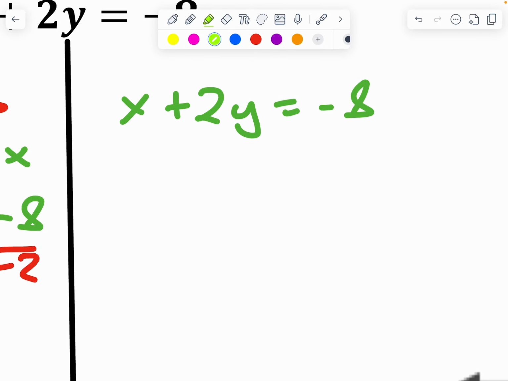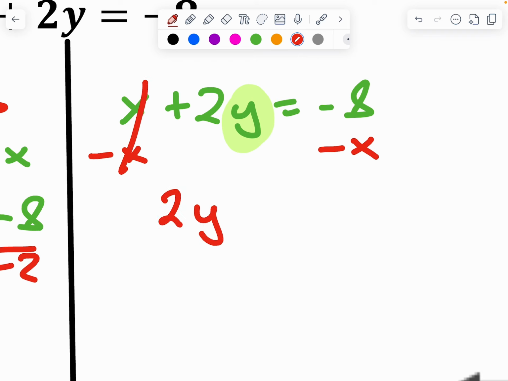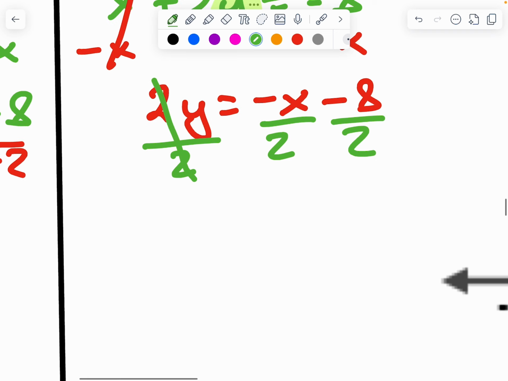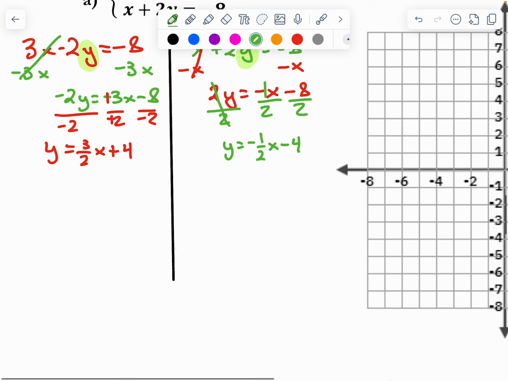We're trying to solve for y. Oh, that looks terrible. So we need to get rid of the x first. So let's go ahead and subtract x to cancel it. I get 2y is equal to negative x minus 8, right? You rewrite. And then we're going to divide like we almost always do for our last step. And we get y is equal, this is a negative 1 over 2x. Negative 8 divided by 2 is negative 4. And that is my two equations. So I've got two equations.